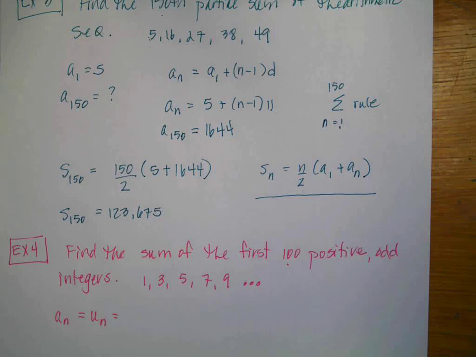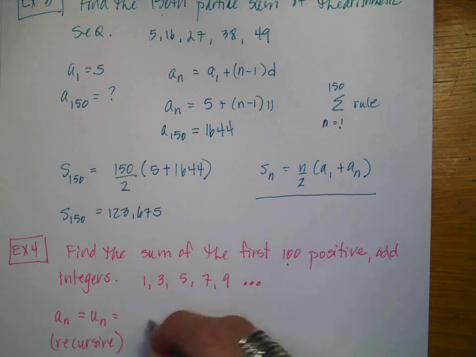So I'm going to say a sub n. By the way, your book and your calculators use those terms interchangeably. So on this one, I'm just looking at my work thinking, do I want to use a recursive formula? I don't know the 100th term. Let's just go ahead and use recursive just because we haven't done it so far. So I'm going to use a recursive formula which says it's u to the n minus 1 plus d.